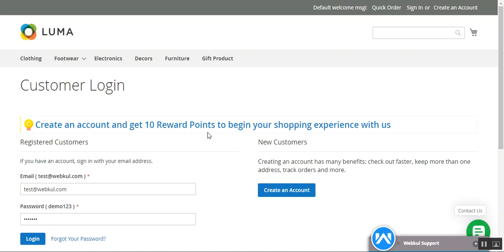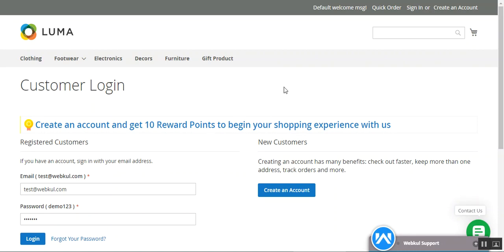So this plugin also allows the admin to create customizable fields for the RMA request form. And as I've already told you, RMA requests can be generated by the guest users as well. They just need to provide their order ID and the email address. Apart from that, the admin can create RMA reasons from the backend, thus helping the customers to choose one of the desired reasons. And lastly, the quick messaging between the store admin and the customers is there, so the admin can effortlessly manage quick responses and queries from the customer side.